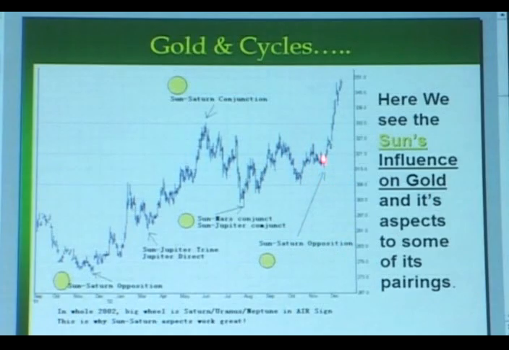Markets are mean reverting. As the market came down into the Sun-Saturn opposition, Saturn limited the down move and had a tremendous amplitude. And in this case, I believe there were obviously some other major cycles here. This is usually not the amplitude of a sun cycle. So again, you can see how clearly defined even this collective of sun cycles are on gold.